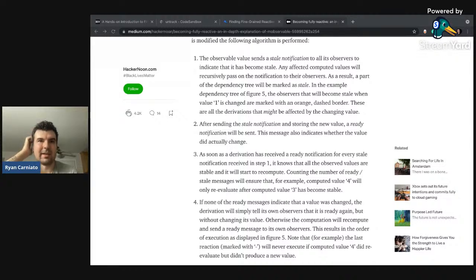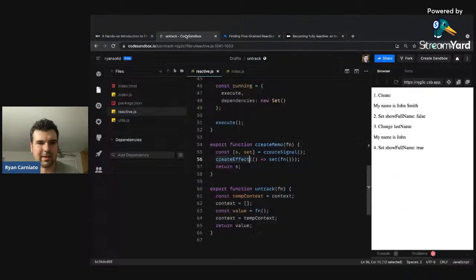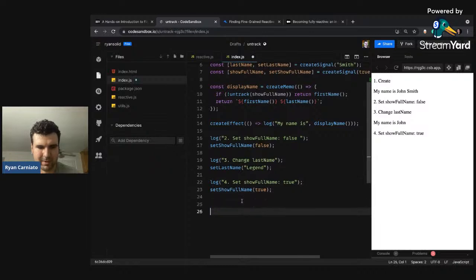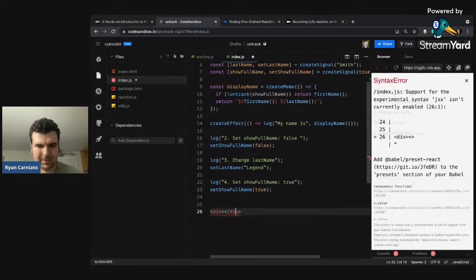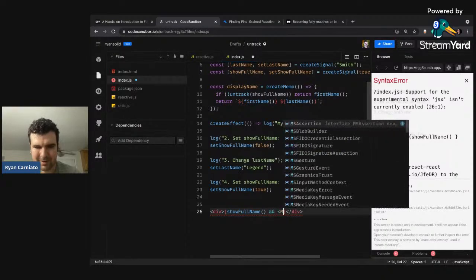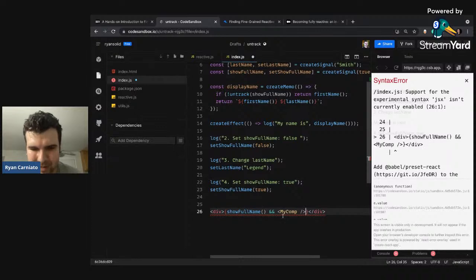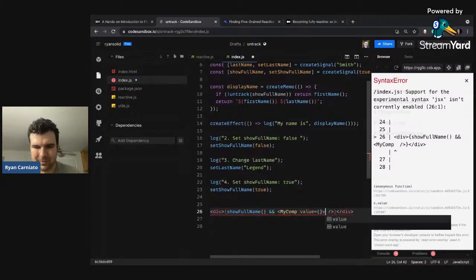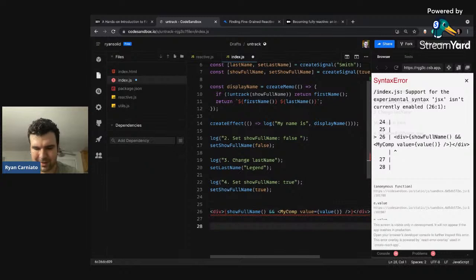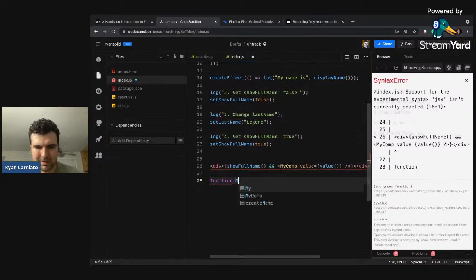Like if you had a condition in the JSX, I still have this open, I can show you a silly example here. Pretend you had this situation where you have Show, and my component. Now, we didn't untrack the component functions. It would actually end up getting into this effect, because let's say I had something like value equals value, and my comp here, you're like, oh, I'm just going to destructure this by accident, right?